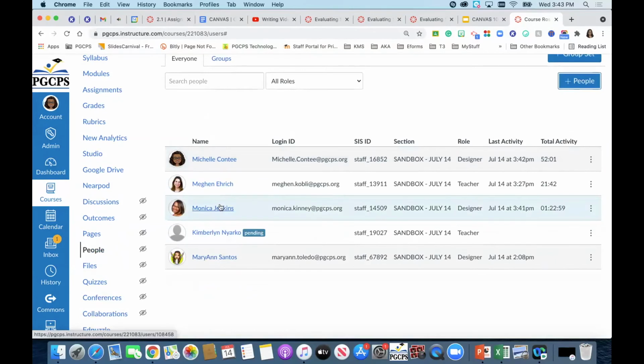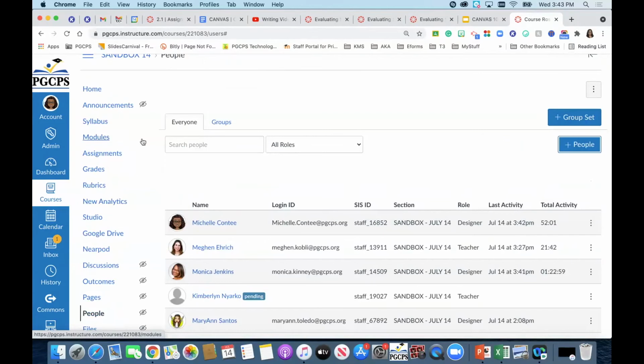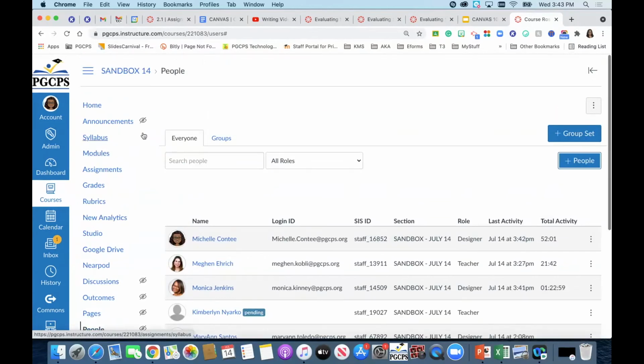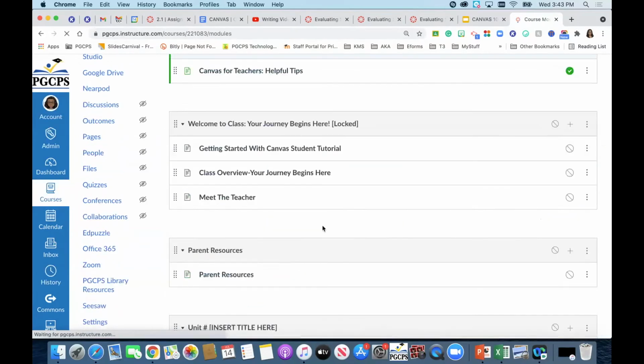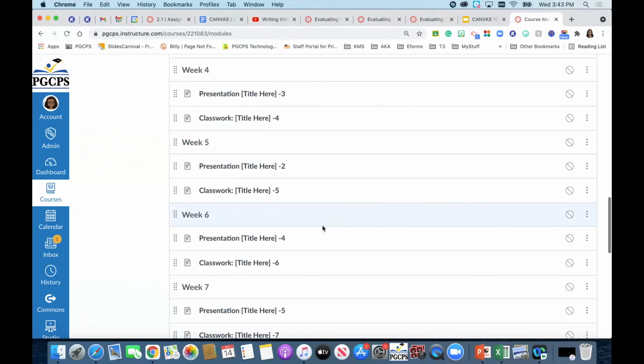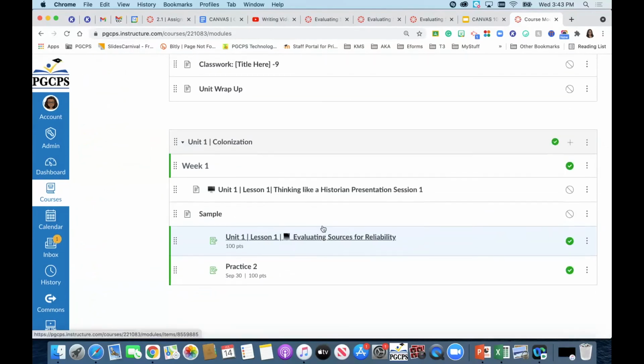And let me pause before I move to the next thing. The next thing we're going to talk about is course navigation and just getting ready to publish your class. So let's just go back to our module. Maybe this module is perfect, is exactly the way we want it to be. It's perfect. We're ready for it.